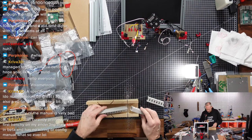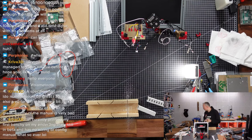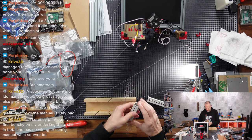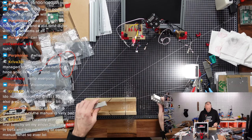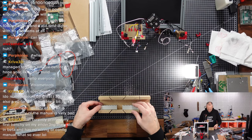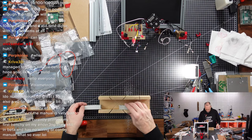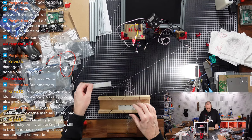So now we need to angle these pieces. We want to have a 45 degree angle on these two pieces. So this is the top cover. We're gonna keep the top covers on for the cutting. Also have to deburr this a little bit later. So these are the pieces. So we want to have one cut like this, one cut like this. So there is going to be the cutout for the motors, for the Z motor.